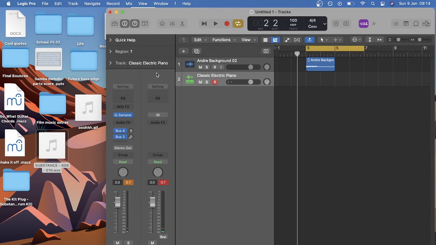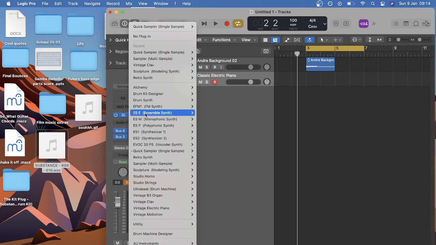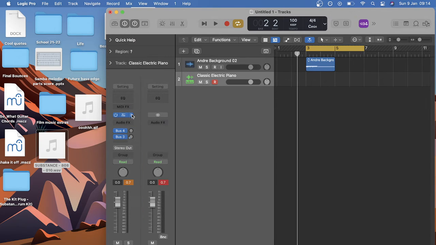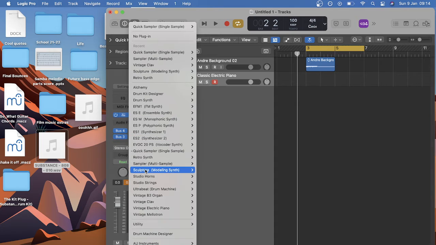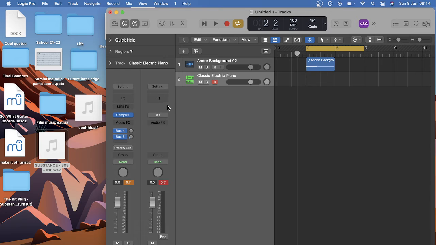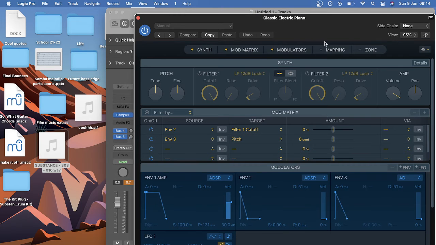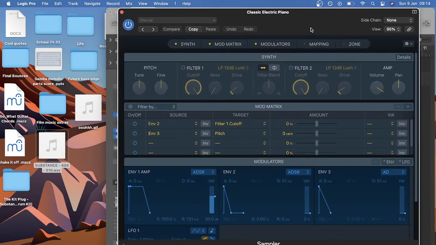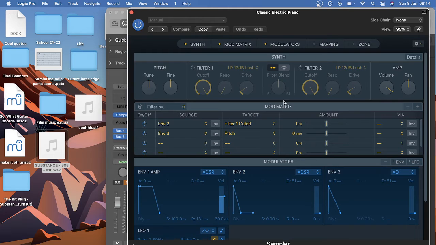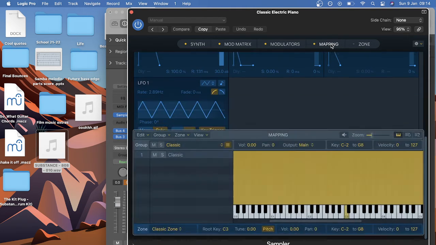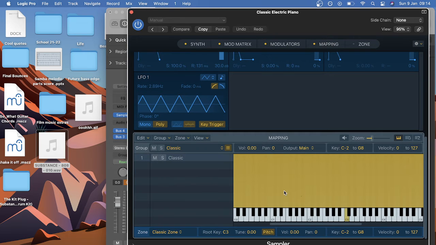The other way of looking at it is there's another sampler which is a bit more fine-tuned. So you get down here, again we're clicking on the right hand side, we're going down, we're finding sampler, multi-sample, then we're going to go mono. Open up my sampler, and then it might look a little bit scarier. But the only thing you need to do is go over to this section that says mapping. Click mapping, open that up, and it will bring up this keyboard.